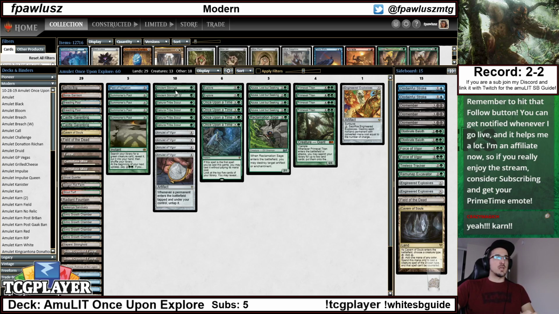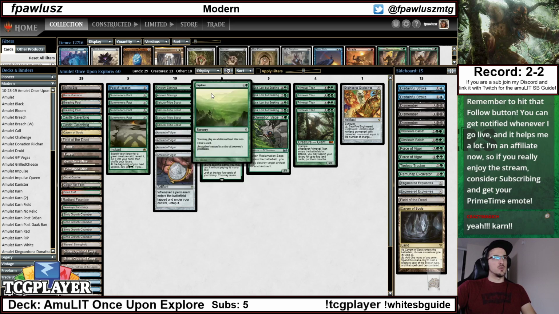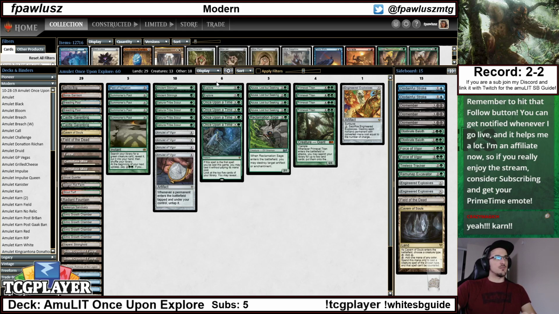Even a split here did not feel great. So I feel like Explorer was kind of a bust, unfortunately, because I really like this card, and I've been a big fan of this card in the past. But also, we hit some really bad variance today, like really bad. But that's fine. That is fine.